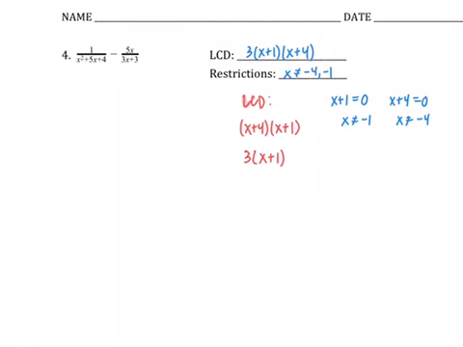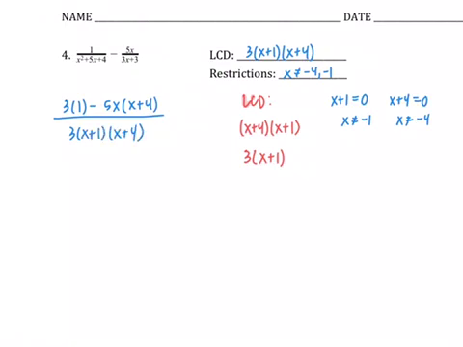All right, so the first denominator is x plus 4 times x plus 1 when it's factored. So it's only missing the 3. So I'm going to multiply 3 times the 1. And then the second denominator is missing the x plus 4. So I have that 5x and then times the x plus 4. And so that's my numerator. My denominator is now my common denominator.